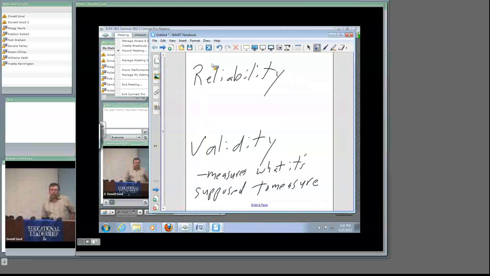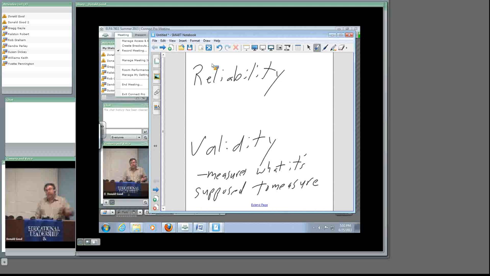Have you ever gone into an English class and they gave you a calculus test? It might be a perfectly good calculus test, but it doesn't measure what you expect to be measured in an English class. So that would not be a valid way to measure your English ability or understanding or learning. Does this test measure your ability to understand grammar? If that's what it's supposed to do, and that's what it does, it's a valid instrument. It's pretty important we measure what we're trying to measure.